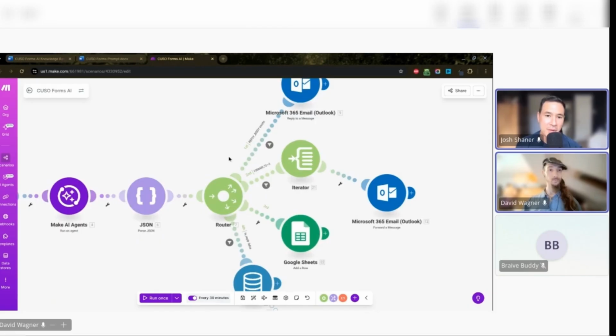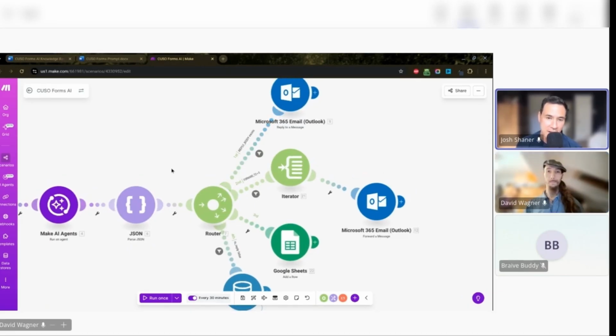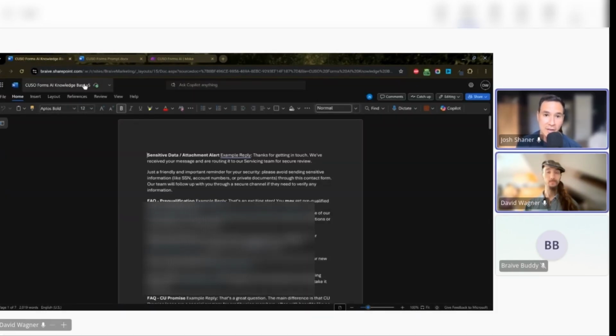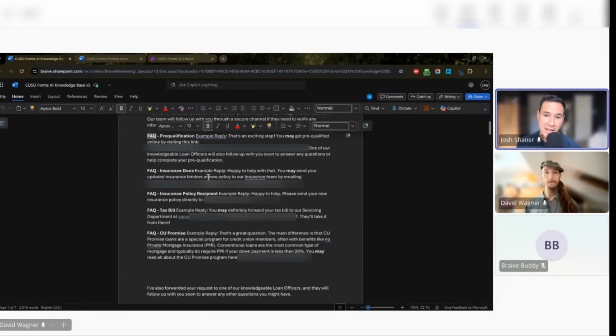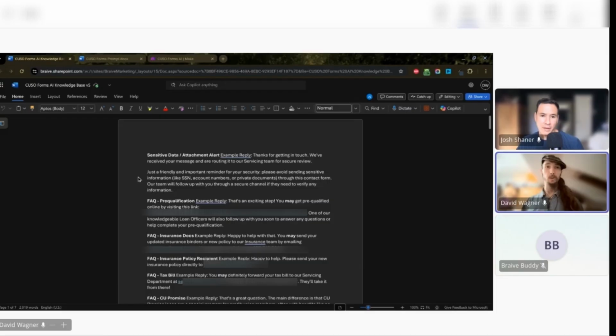Yep, and just to jump in there, it was really important that we did the audit, right? We looked at 6 months worth of data, and then we worked with the client to classify that data into these various buckets in order for us to create a knowledge base. So that hour or two we spent crafting the knowledge base with our client ultimately is going to save them hundreds, if not thousands of hours a year because it is now structured in a way that it can answer any of those questions without the need for human intervention. It was definitely a very good thing that we did a proper audit with the client in order to work out all of the specific buckets, you could say, that the contact form inquiries can be classified into.